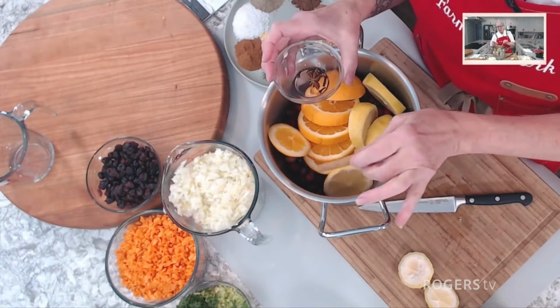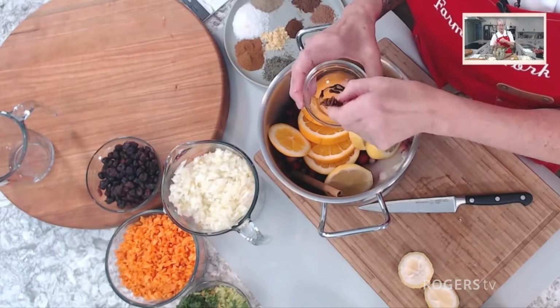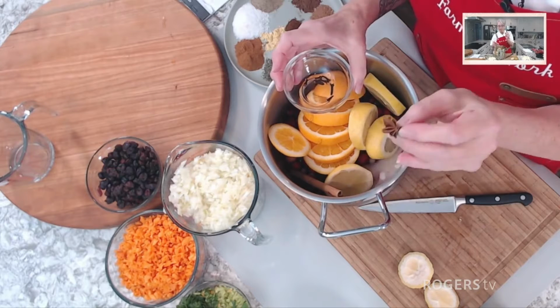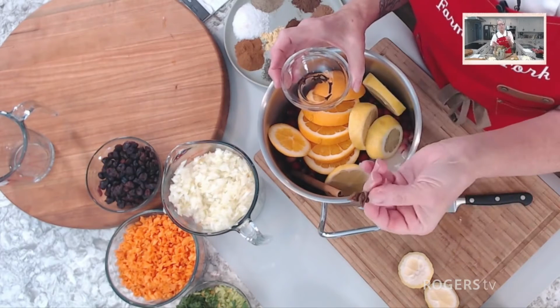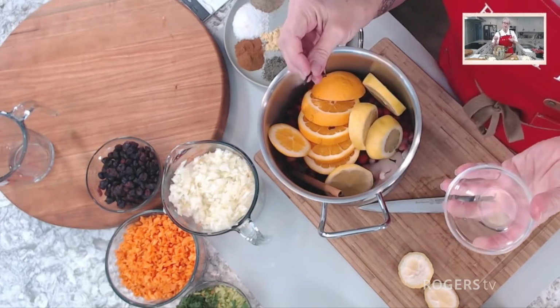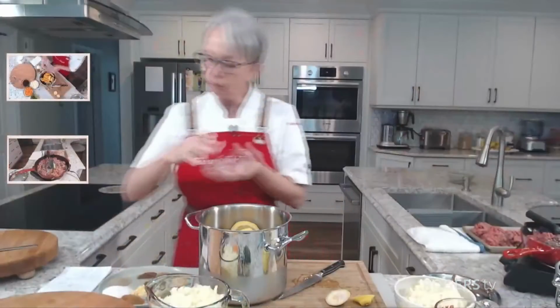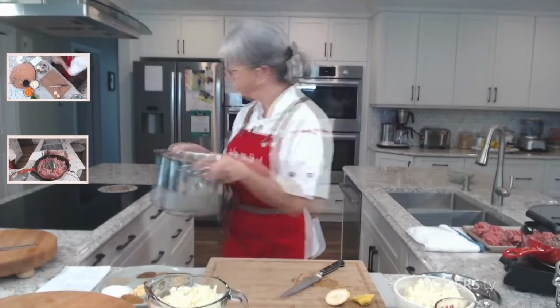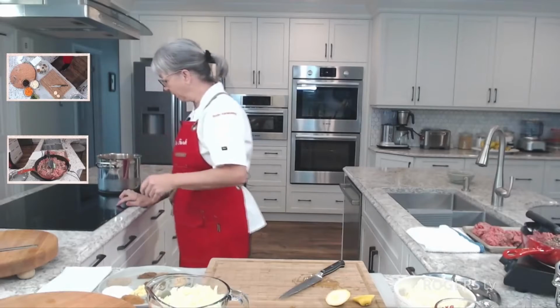So I'm going to put in a stick of cinnamon. I have half a star anise. This can really pack a lot of flavor, and some families like it, some families don't, so I'm putting a little one in. And then about 8 whole cloves. All right, and then all we do is put this on the stovetop and let that cook.